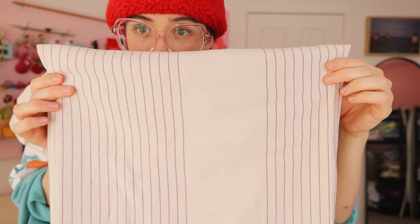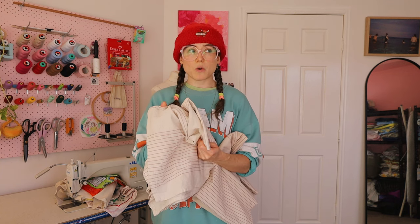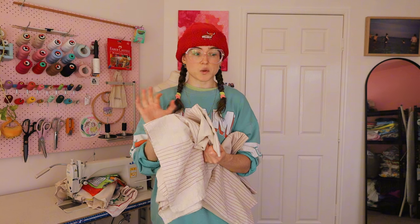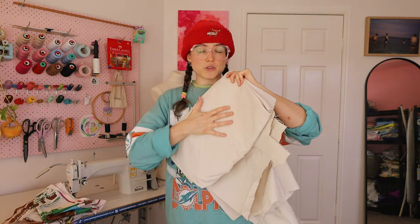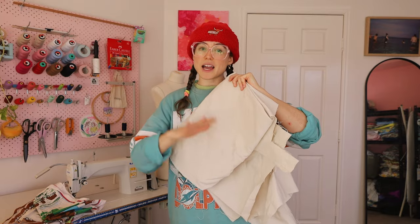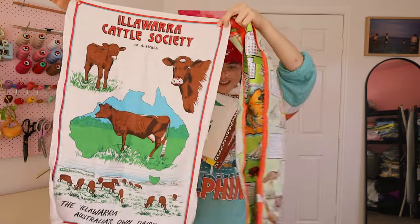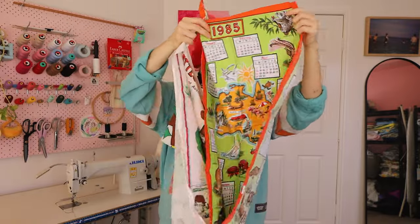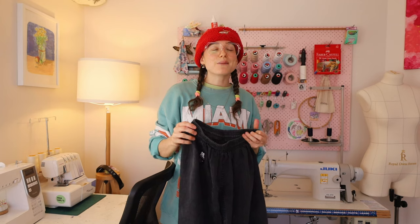This is the fabrication that I tried to draw in that sketch, and it's an IKEA tablecloth. I selected this fabric because it reminds me a lot of the fabric of one of my favorite climbing pants, although the more I feel it, the thinner it gets, so I'm not sure if I'm gonna be working with this today. My other option is just working with this natural cotton canvas, which is a little bit on the thick side, but will soften with wear. And I thought it could be cool to use some vintage tea towels like this as my knee patches and pockets and extra details.